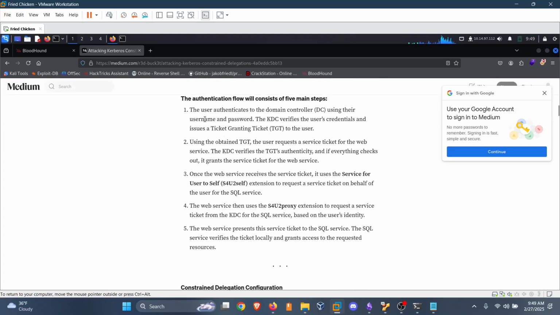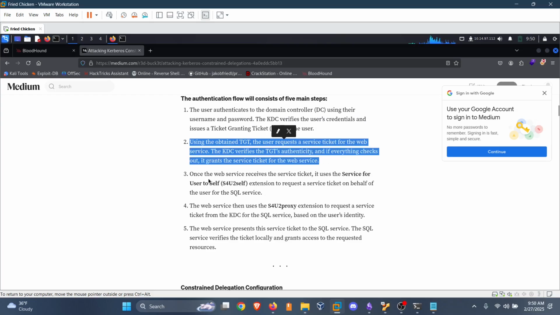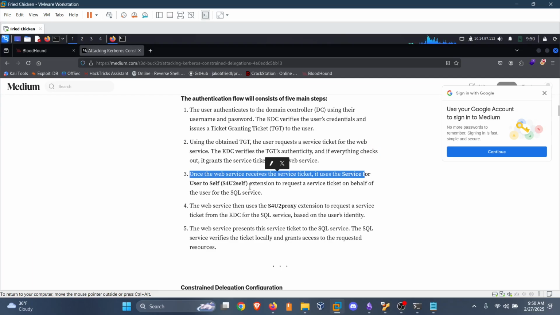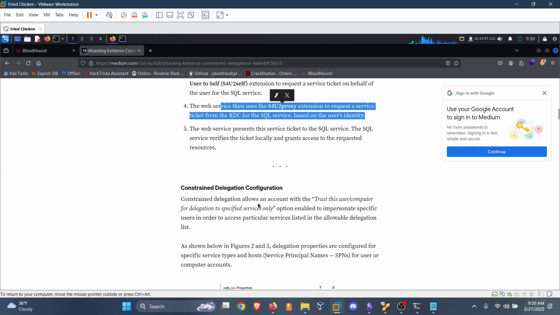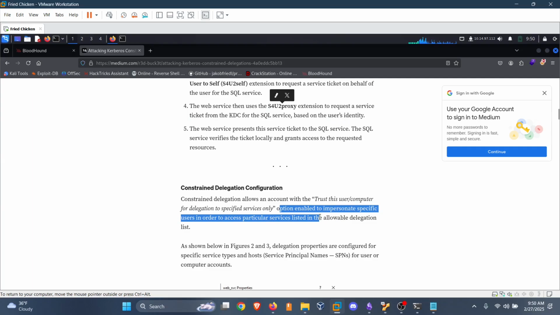These are things that the domain controller uses, using the key to verify the user requested service for the web. Okay, constrained delegation allows an account with the trust this account for delegation to specified services option to impersonate a specific user in order to access a particular service list.